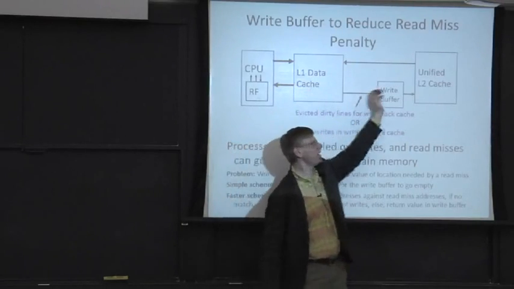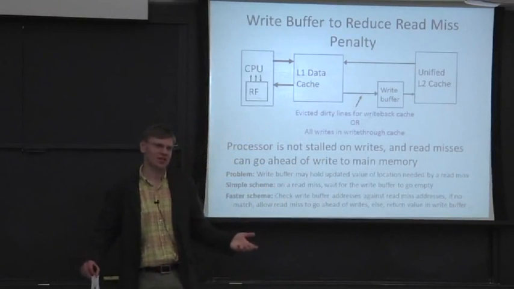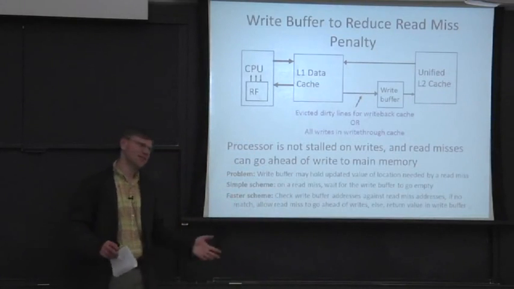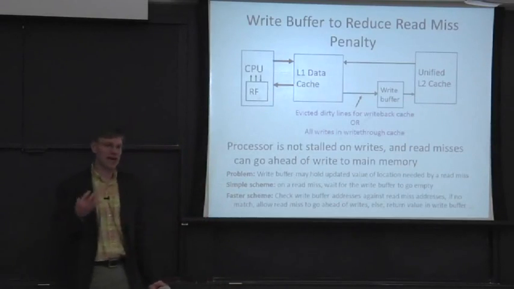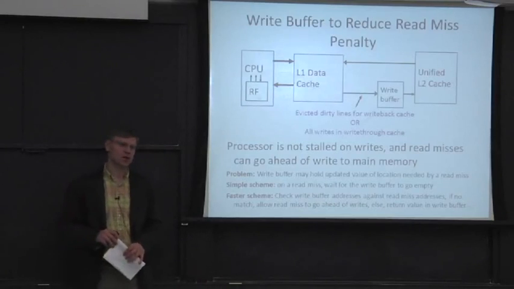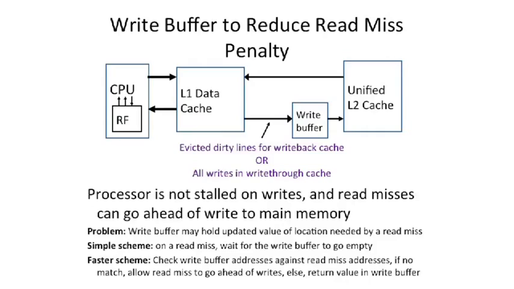At some point you might need to wait for the data to go out to main memory or the next level of cache, so you can't really get around this. You can try to get your load out early and worry about it later, but that doesn't work if the load hits in your next level of cache — you need to access it, and you're waiting for data to go out because you need somewhere to put it. The solution is to put a little buffer between our L1 and L2, or L1 and main memory, which will hold writes or victims going out from L1 to L2.